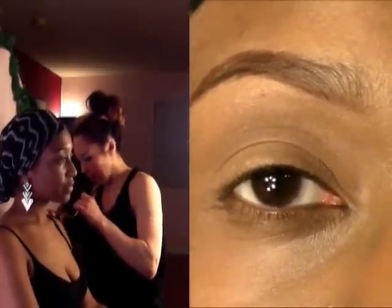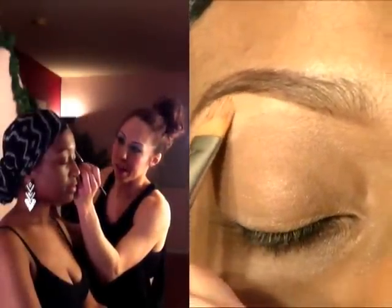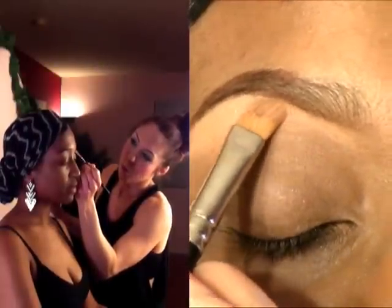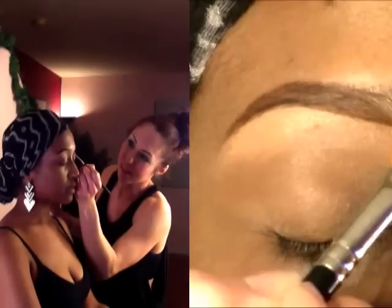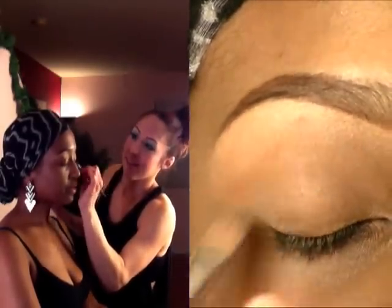And then I'm going to highlight underneath the brow, which we already had a little bit of concealer on her. Now I'm just sharpening it up. I think one of the things that Meagan Good is really notorious for are those brows. They're clean, always clean. And the trick to that is concealer.